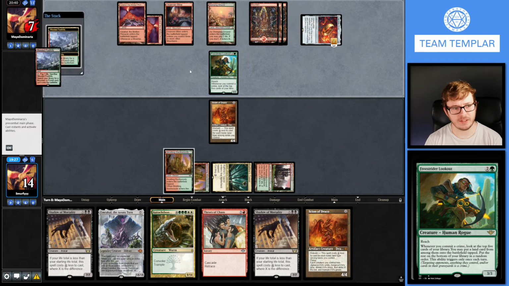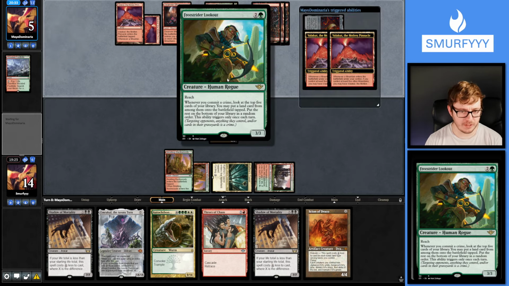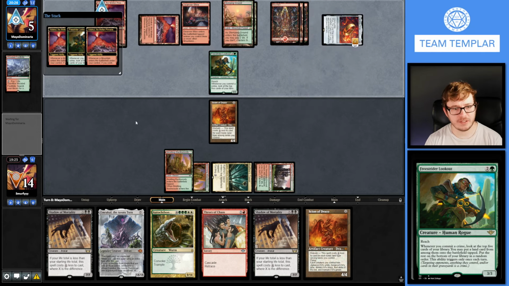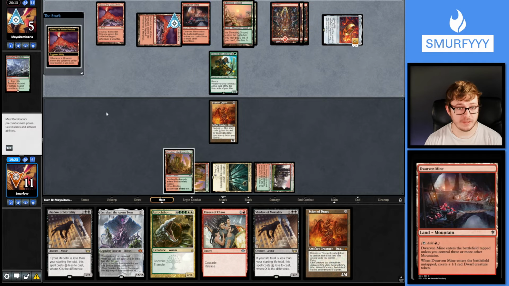Okay, so there's the second Valakut. And now they hit us for 6. And that's going to trigger the Valakut, which then means they get to commit another crime, and then they get to put another land into play. So, yes, we would have been dead if I'd attacked. So they're going to get another land, and presumably that will be a Mountain.